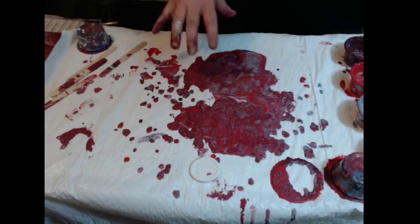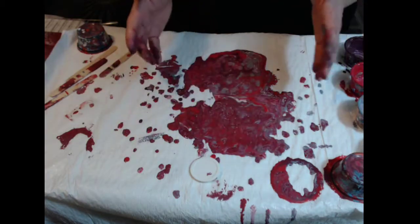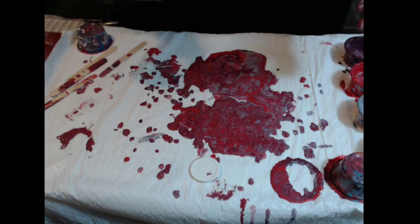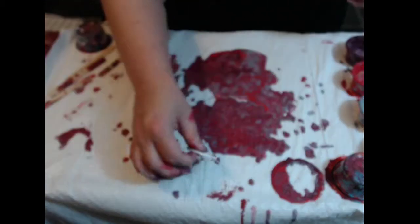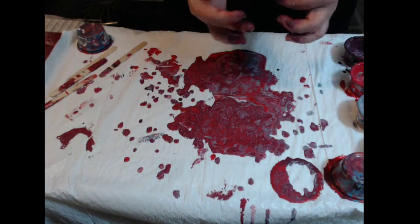And this is going to be its own painting. Basically, what I'm going to do is this is going to dry and become little what's called skins. And then what you can do is cut these out and then use them as decorations. Clover's going to be using them for scrapbooking. So that's going to be really cool.